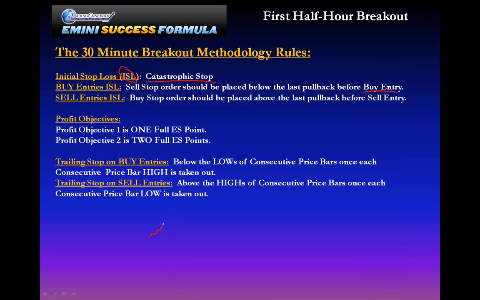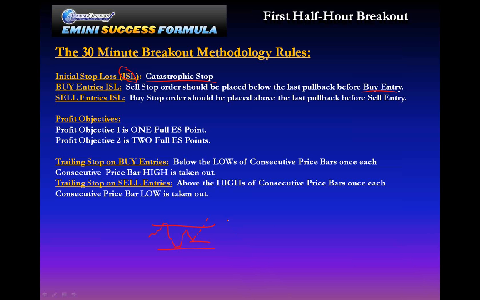So let me show you an example of what I'm talking about. Okay, the market opens up, kind of goes up a little, down, whatever, okay? So let's just say this is the range. That's the highest high, that's the lowest low of the first half hour. If the market goes up through the high, and I'm long right here, my initial stop loss is going to be below the last reactionary low, okay? Follow me, give it a little bit of room. So if that's the last reactionary low, that's my initial stop loss. Now, of course, if I get in, I'm given a point and I'm taking profits. If I'm only trading one contract, I'll take profits. But I trade multiple, so I shoot for 1 point and I look for 2 points, but I trail up my stop, and I'll get into that in a minute.